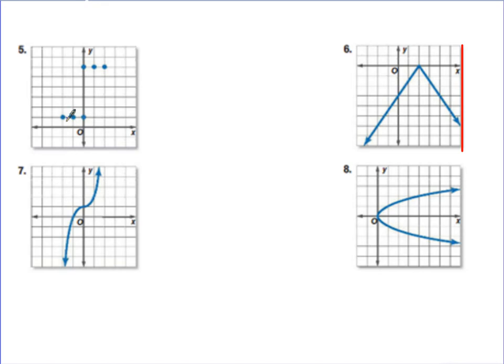From a graph, you would do the same thing. So these ordered pairs for the domain, I would write all of the x values. So this is an x value of negative 2. This one is negative 1. This one is 0. This one is 0, so I don't have to write it again. This dot is at 1, and this dot is at 2 on the x-axis. So my domain is just all of the x values. And I would do the same thing for the range, where I would write all of the y values.